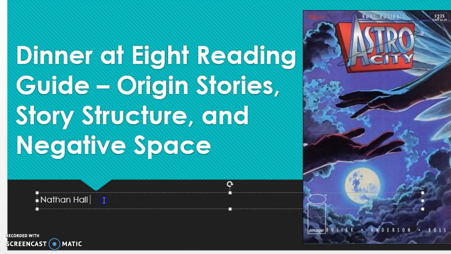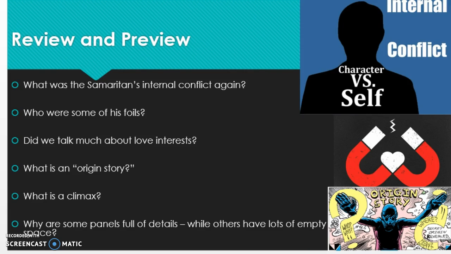What is negative space? Just look down here after my name. That's all negative space. So things to go over in live class. What was his internal conflict? Who his foils were? We didn't talk much about love interest. Kind of a reason for that. Origin stories. You've seen a lot of them already. And a climax is going to be one of the things we talk about.